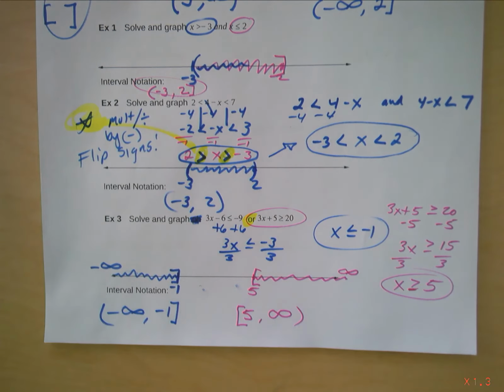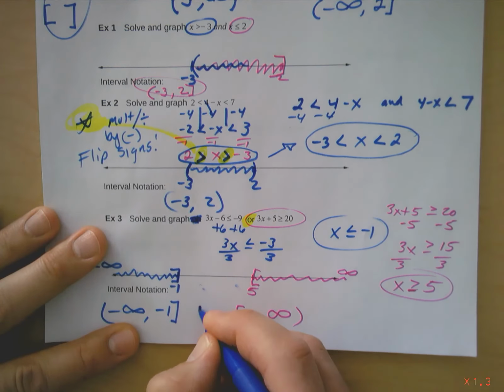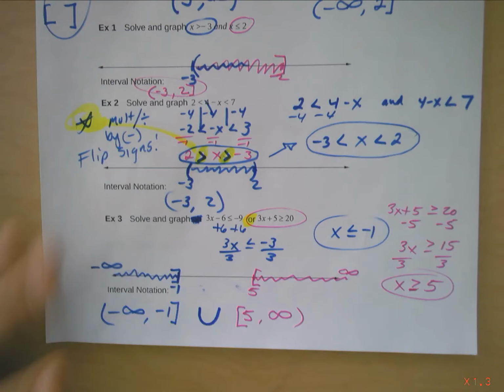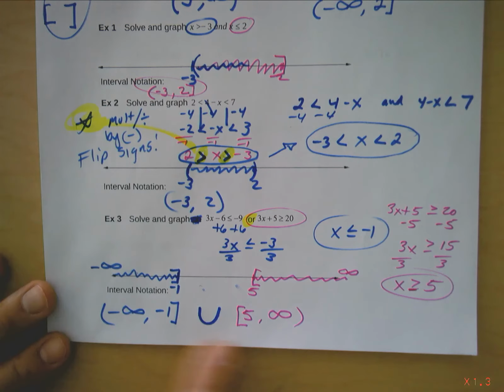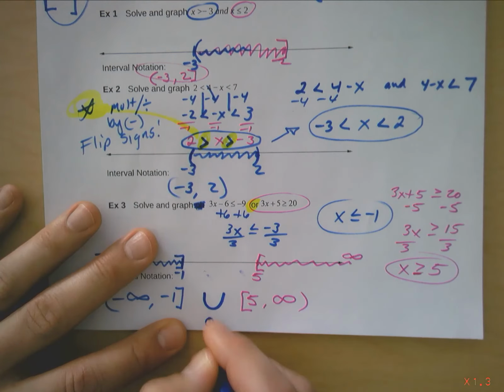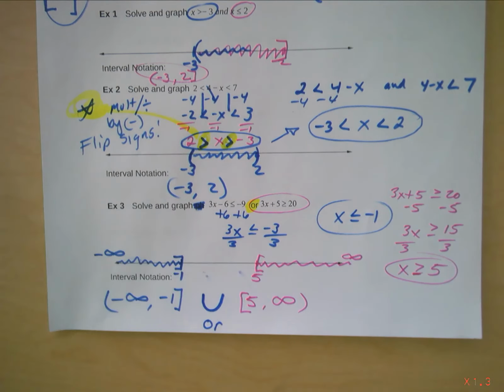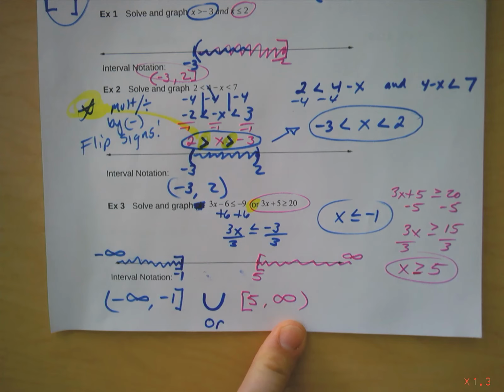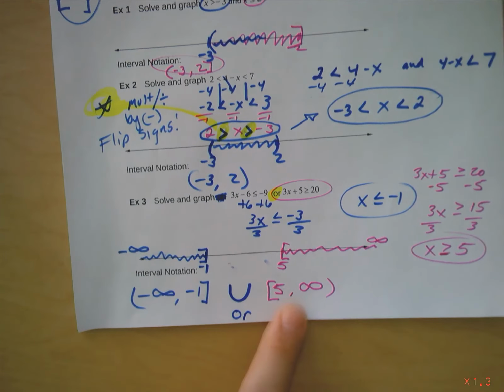So the last thing you're going to see is a new symbol, and that's U. So in between, you're going to see U, which means union. And we'll talk about that here in a second. U, or union, is another way for or. So union, if two people get married, they're in a union. So what's yours is mine, right? So this one or that one. So that's a union. That's another word for or.